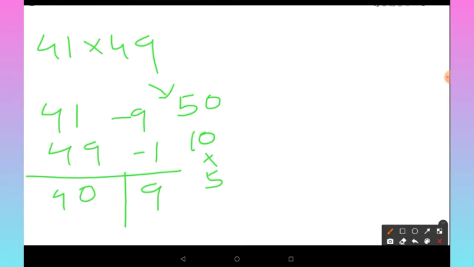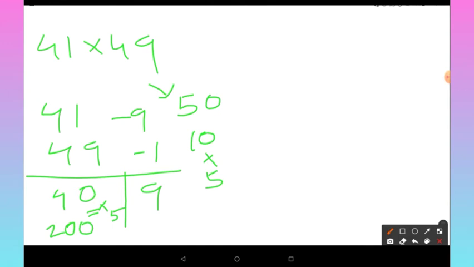So what you have to do? You have to multiply this part with 5. 40 into 5 we have to do. We have already learned a shortcut for multiplying with 5. What is the shortcut? Halve the number and add 0 if your number is an even number. If it is an odd number, subtract 1 from it, then find the half and then add 5. So that trick we have already learned.